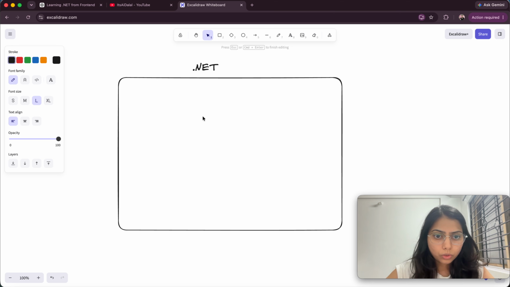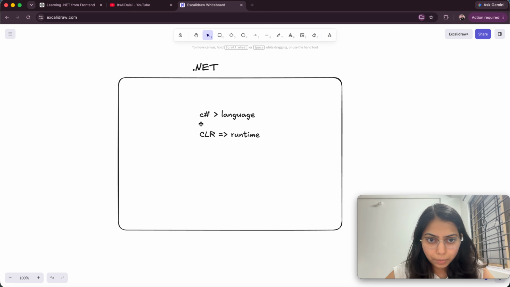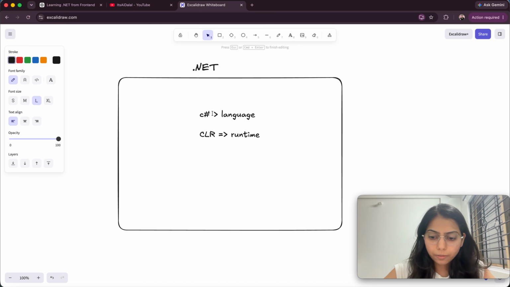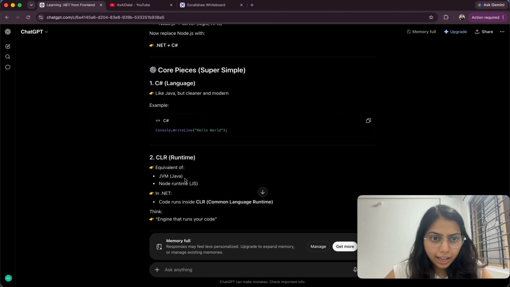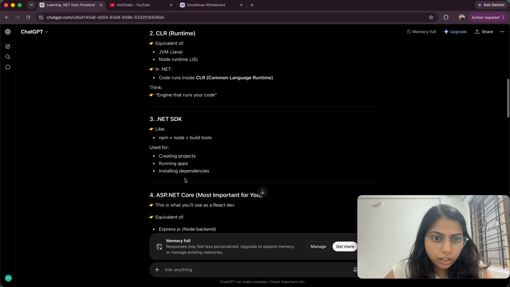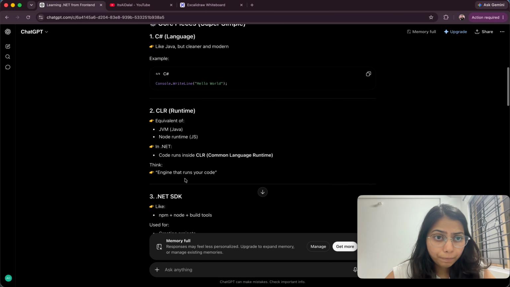First is C Sharp, next is CLR, which is the runtime. C Sharp is the language. Okay, and sorry for the spelling. And then what it has, CLR, which is the runtime, the engine that runs your code.